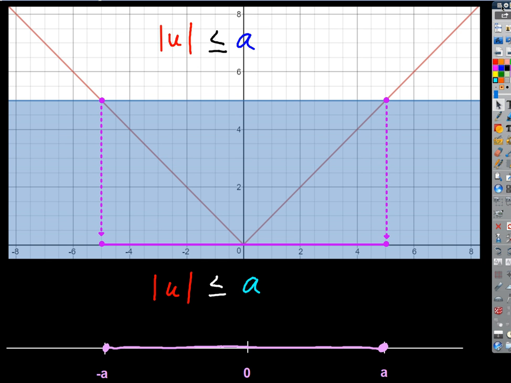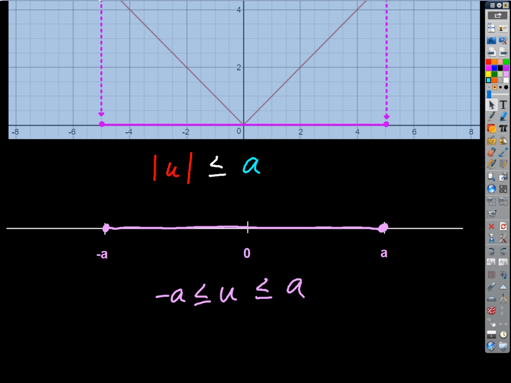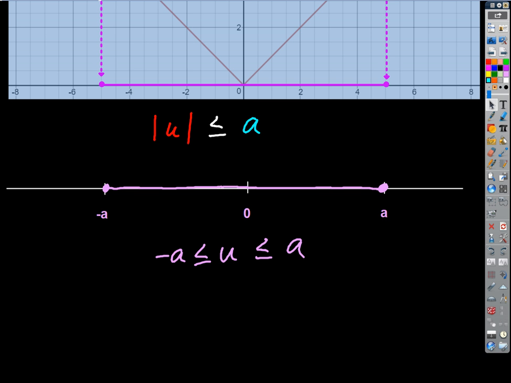Okay, so whenever we end up with a situation like this, where we've got the absolute value of u is less than or equal to a, this is what the solution looks like. And how do we say that as an inequality? Isn't that just u is greater than or equal to negative a and less than or equal to positive a? Wasn't that the way we said an interval that has boundaries on both ends? That's a compound inequality, isn't it? So these always go together. You can always associate this.